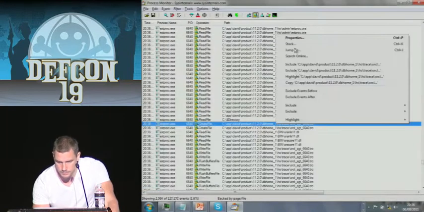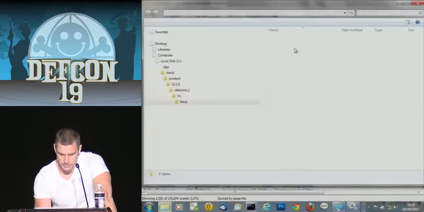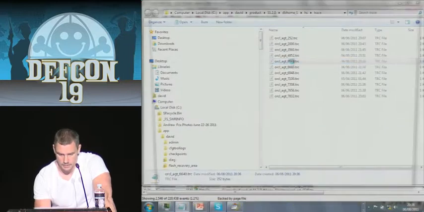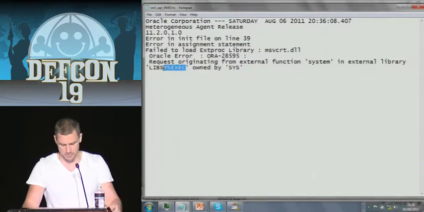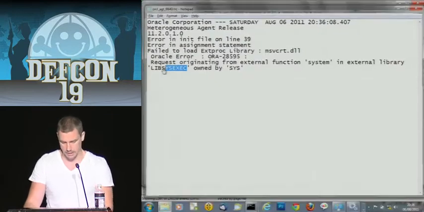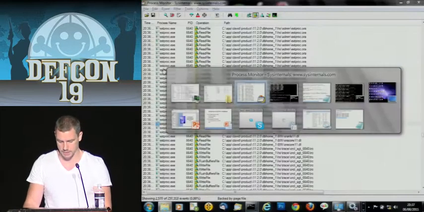Jump to. Okay, we can see in there someone tried to load msvcrt.dll and it was sys and the library name was this and everything like that. So again, useful forensics information, worth looking at that directory.